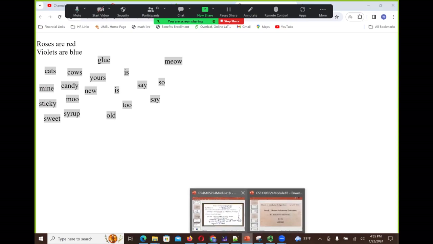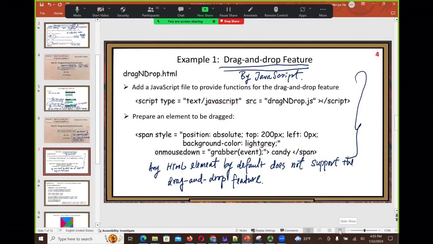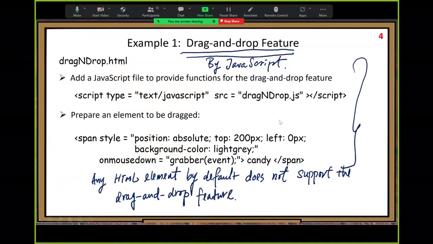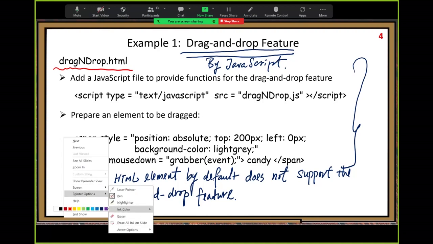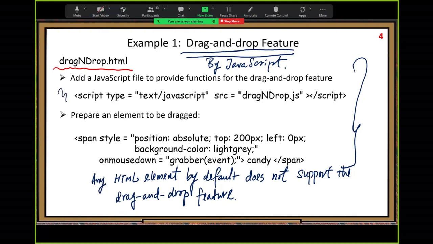Let me explain the code a little bit. Here is the code. In my HTML file, called drag and drop, I need to include several JavaScript functions from another JavaScript file, drag and drop.js.